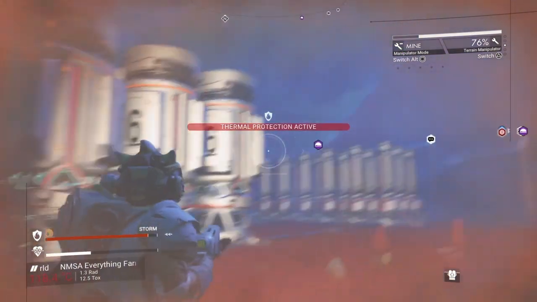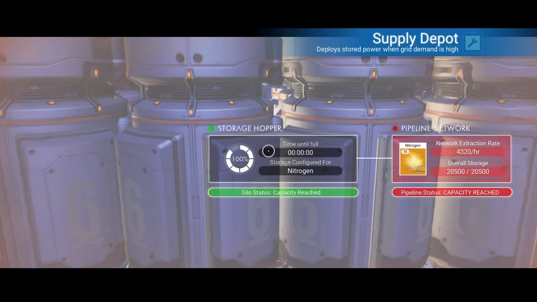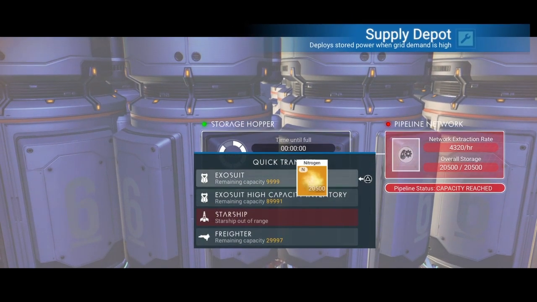So yeah, Rusty's base that I visited the other day. If you haven't seen Rusty's base, yeah, his one contained a load of oxygens. What's this one got in it? It's got nitrogen! Lots of it. I'm going to empty it anyway. I'm going to take that with me.